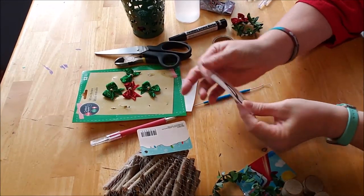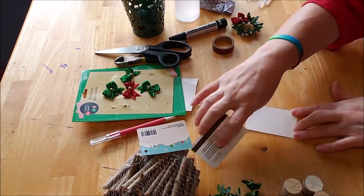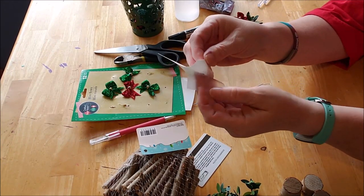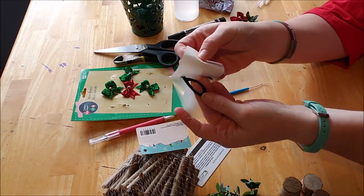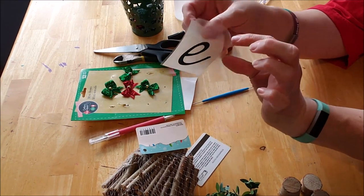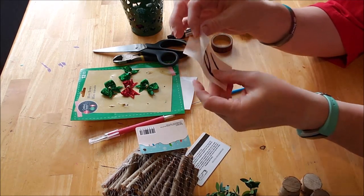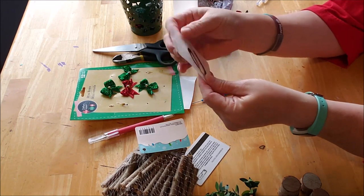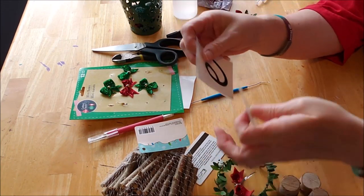You put it on here and rub it down — part of what I use the gift card for. When I'm ready to stick it, I peel the back away and the letter, when I do it properly, will stick to the transfer tape — or in this case the shelf liner. Then you can see through where to put your letter. I'll show you how I place the letters. Those are my letters that I have left; I've already stuck a few on.